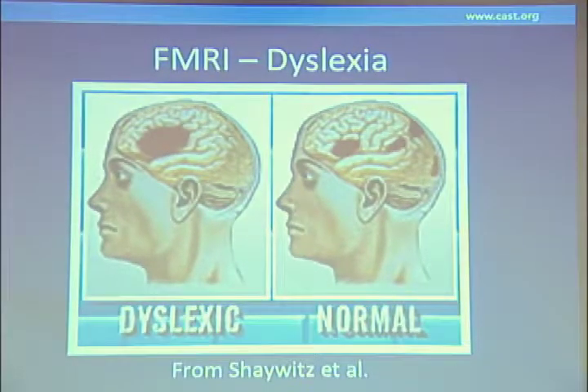You'll see that the dyslexic is burning glucose in very different parts. But it's not that there's less being burned — the dyslexic reader is reading with a different part of their brain. A typically achieving reader has a bunch of areas lighting up in the posterior, the back part of their brain, and a much smaller area up front. Whereas the dyslexic does not have those lighting up and has a huge area lighting here. So they're reading very differently. And it's good for some things and bad for other things, as it turns out.